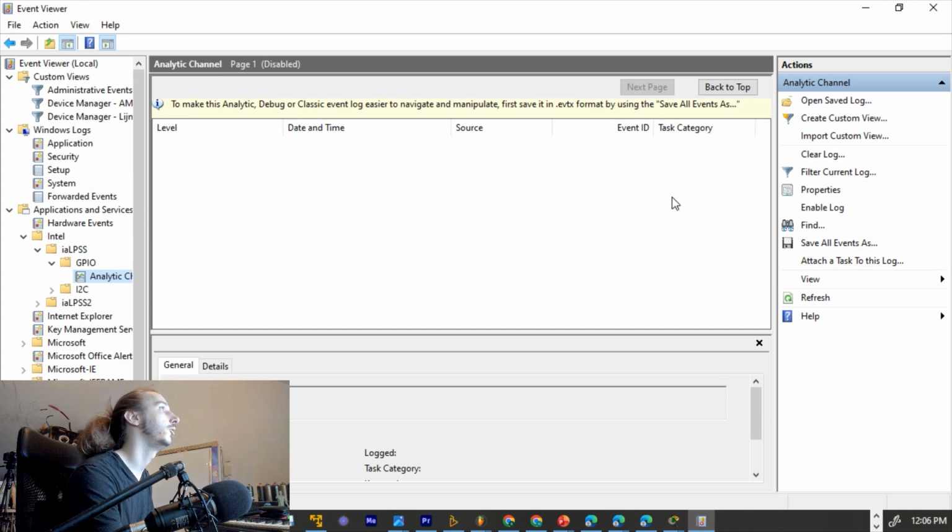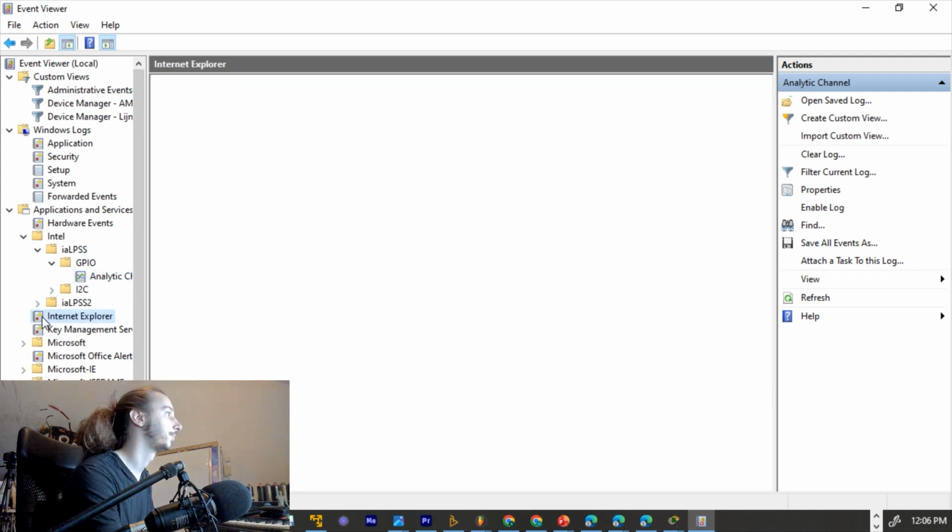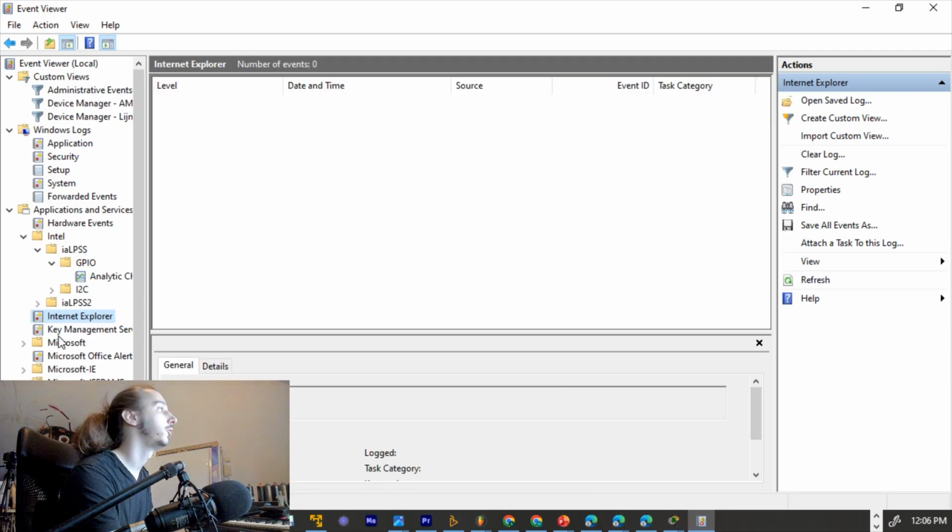Not going to currently do that because it's empty in the first place. Internet Explorer, I don't use Internet Explorer. This is archaic stuff. I don't think this is now meant to be Edge, but Internet Explorer is usually still installed on Windows systems because it's related to a lot of stuff related to networking and how Windows functions as a networking device. I think with Internet Explorer, they probably made the mistake of integrating that too much into the system itself, being a very big part of Windows.